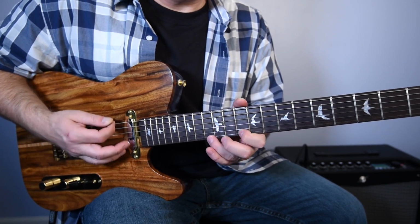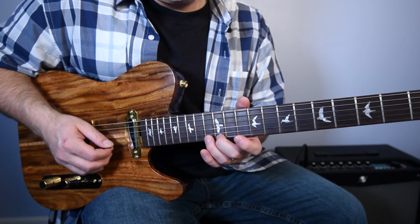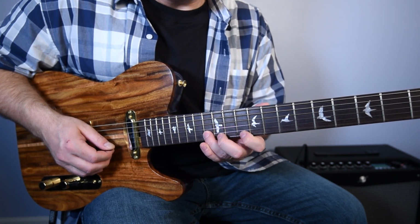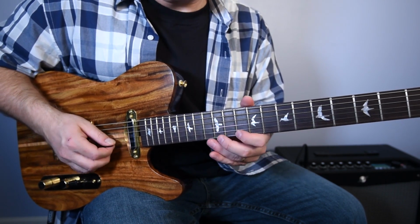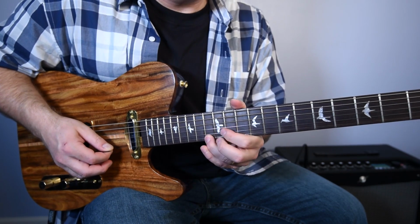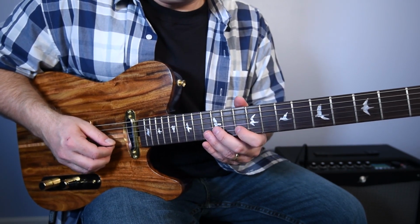So we have this: 13, 12. Then we're going to go to 13 on the second string, and then we're going to go back to 10 here on the first string, which is basically kind of wrapping up that first phrase where you go. One more time.